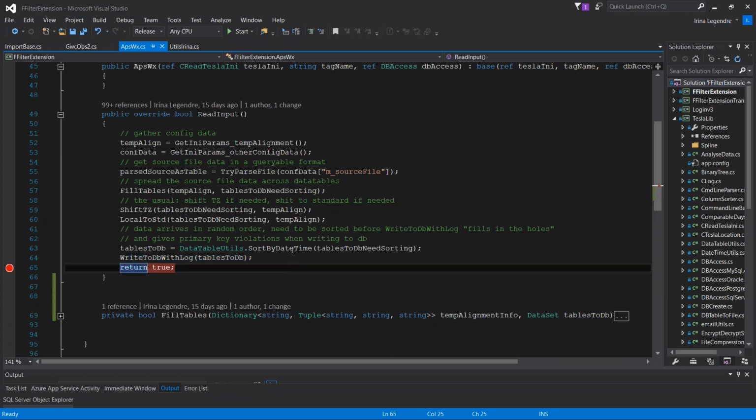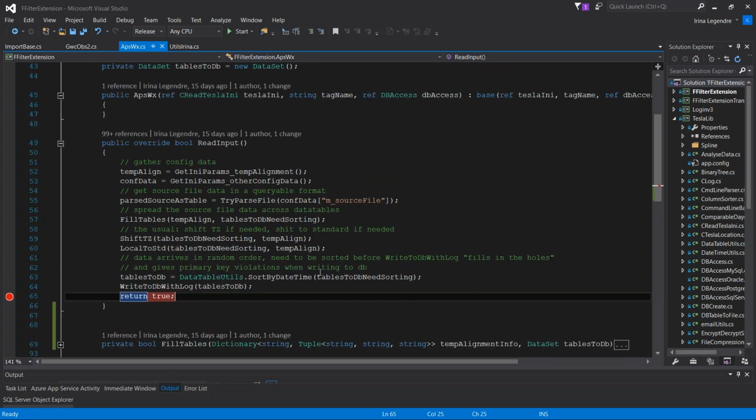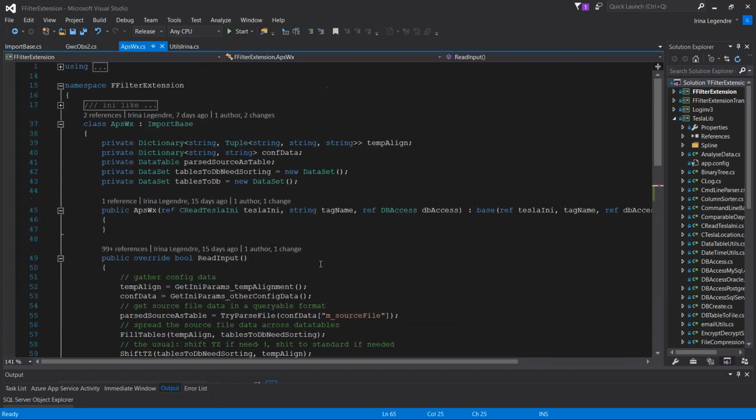And then finally, once those tables are sorted, I can then use the write to db log and write those to the database. Now, this is the only one, and the first one I wrote, this is the only reader I wrote with the quote-unquote new methodology. I haven't tested it extensively. I put it in production because it's only writing client data. And we do have processes to monitor if something fails. So I haven't seen anything failing yet, but that doesn't mean it won't.